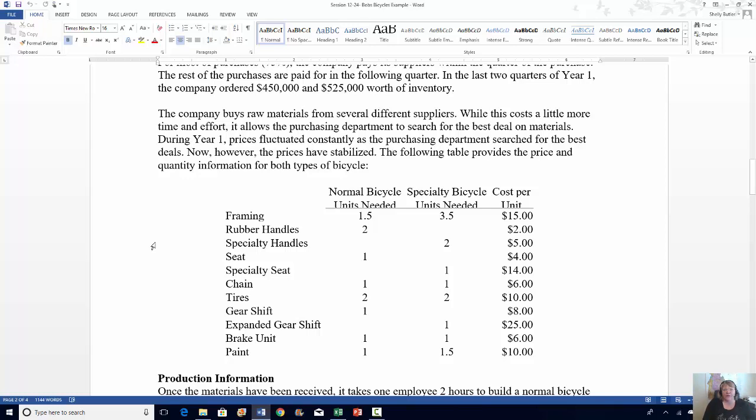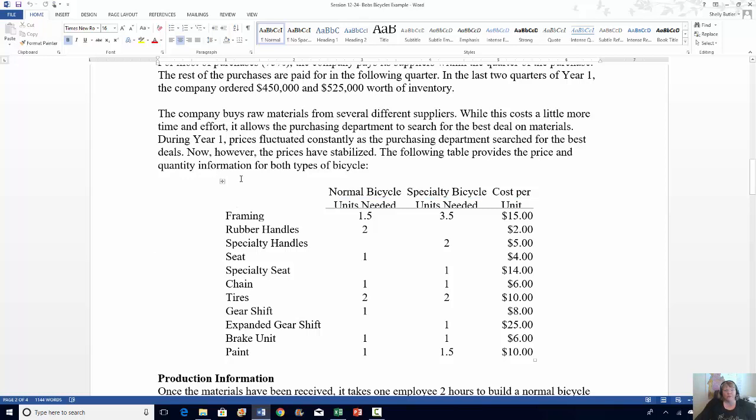And that way you can really create these good relationships and make sure that you get a good price and a good quality product, because it doesn't do you any good to buy the cheapest part out there if it's going to break when your customer uses the product. That's not going to help you. You want to have quality goods at the best price. So that's economy of scale.